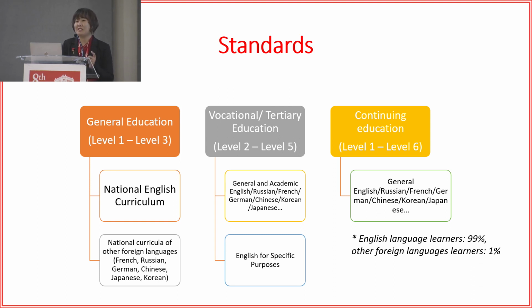And 72% of all the public officers in central-level management positions should have this B2 level of foreign language proficiency. For the local government, the provinces, 60% of all the public officers should have B2 level. And for the lower levels of management, 30% of all the public officers will need to reach the B2 level of foreign language proficiency.